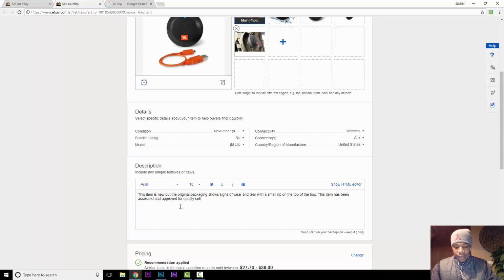Another thing with these types of electronics, if it's already been opened, a good thing to do, if you have a camera and you're able to take your own photos, is to get shots of the item actually on, like if it's a speaker or some form of electronic. Another great reassurance would be to actually show the item working. So I would charge the speaker, turn it on, and show that little light actually turning on, because people like to see it in their hands.